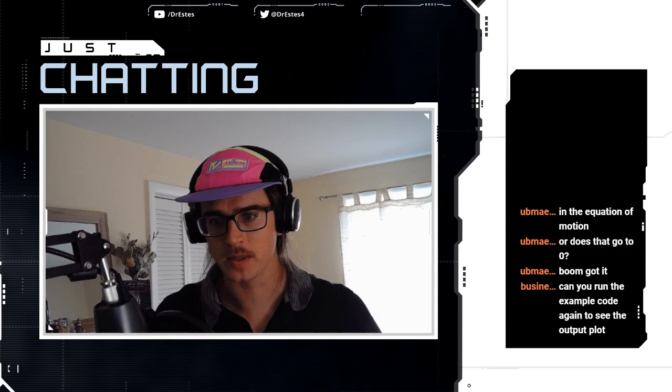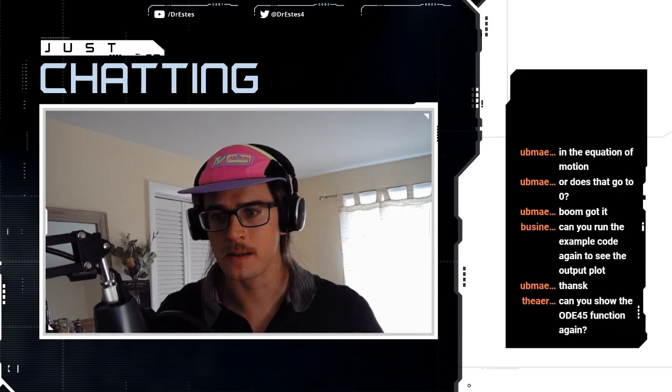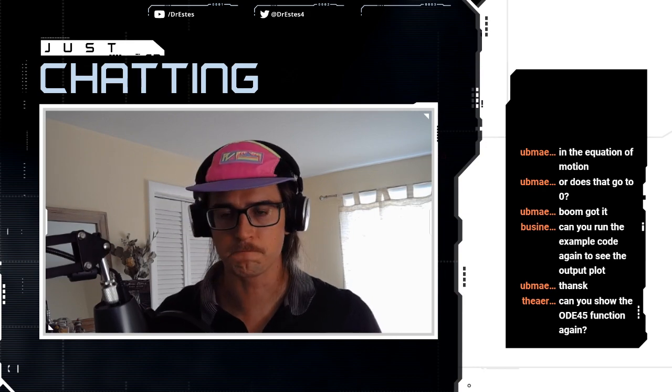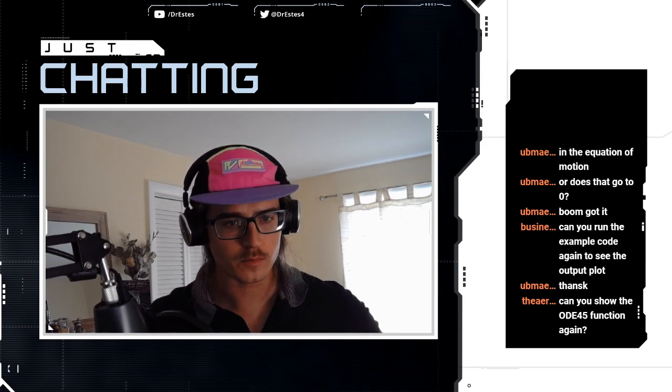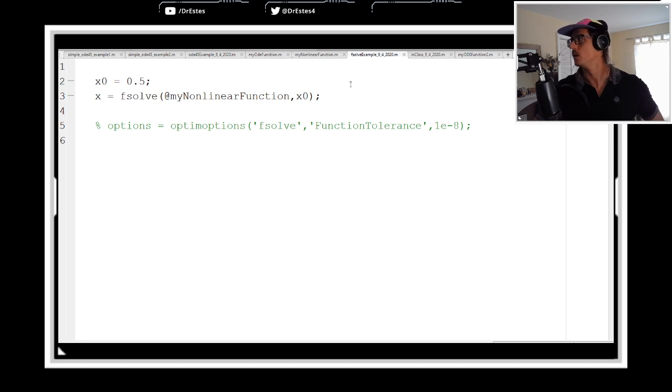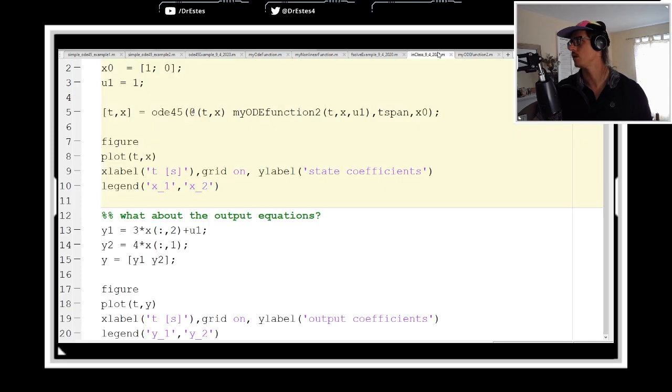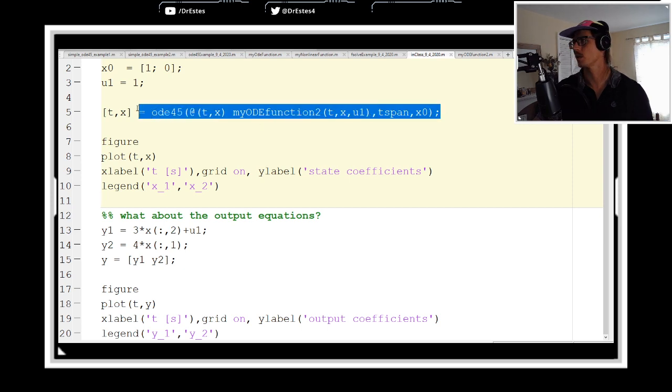Boom, got it. Can you run the example code again to see the output plot? Sure. Are you talking about this one, or this one?